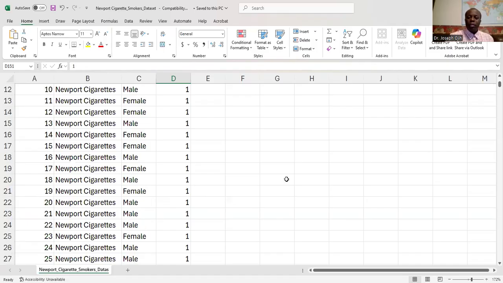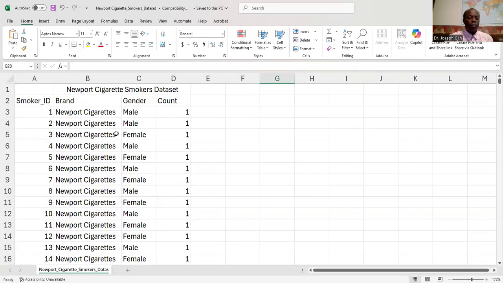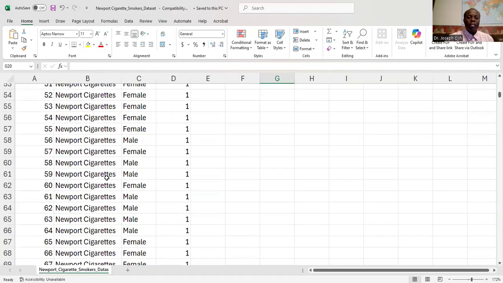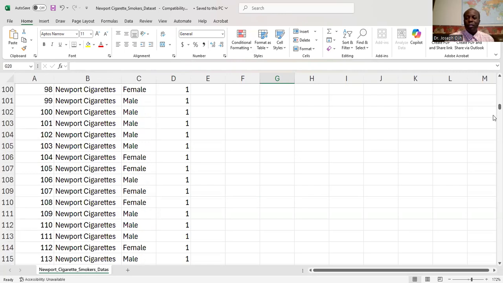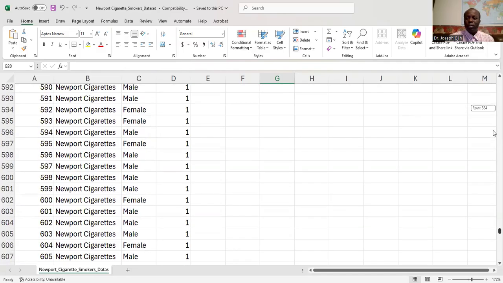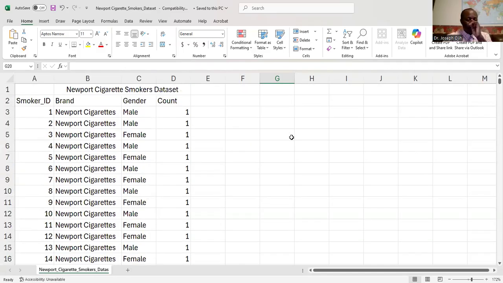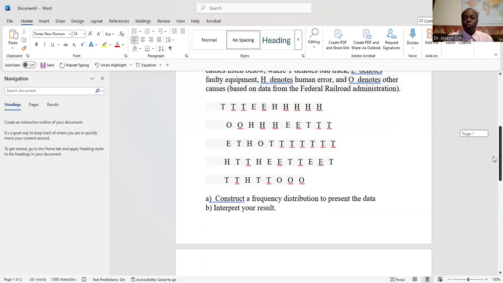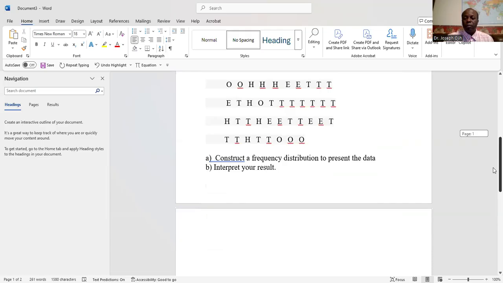So for that type, you cannot use the pen and pencil to count, then to draw this, then start counting all the way to 700. And you can see almost 700 entries. Yeah, 702. That will take you the whole day. So what we do is, for this type, we use a pivot table. I want to show this example so that those of you in my class who will be working on classwork 1, we use it as a sample to complete the classwork.